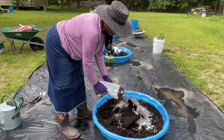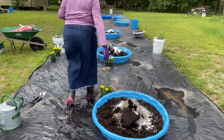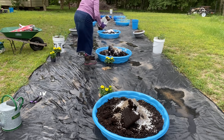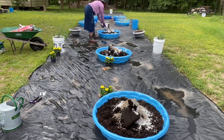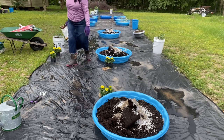I'm going to go ahead and add some of my Plant-tone. You're going to have to go kind of heavy on the Plant-tone, on your fertilizer, because squash are heavy feeders.